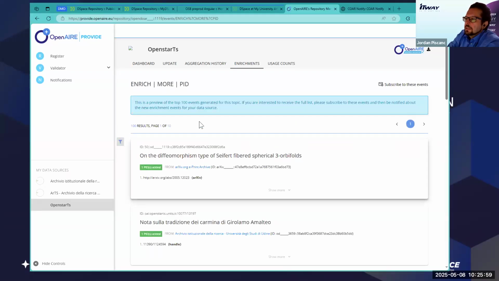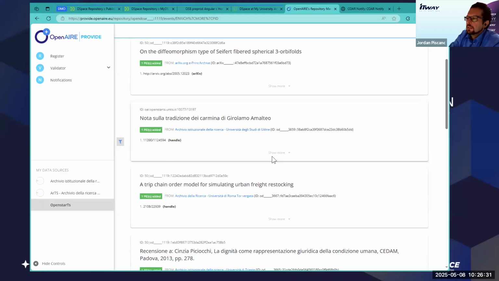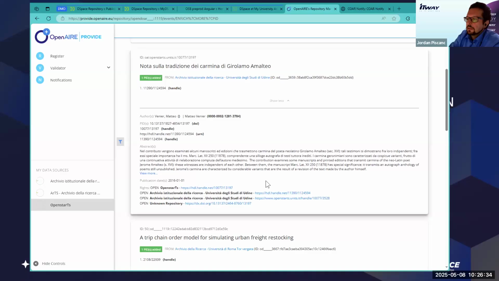It is simply as this: you go to the dashboard, select, for example, that you are interested if there are more persistent identifiers that are found in the system that could be useful for your publications, and subscribe to these events. This gives you from one side emails that monthly give you information that you could go to the dashboard and see if there are more data, more PIDs, okay?